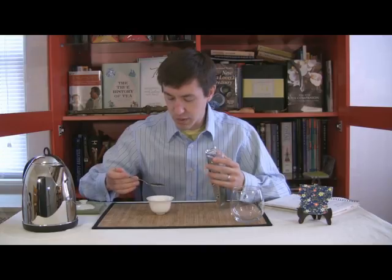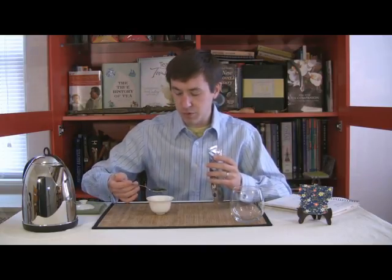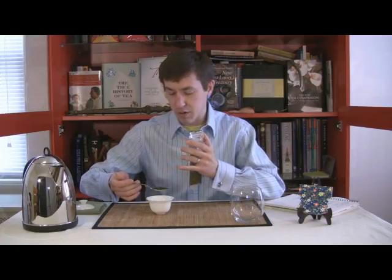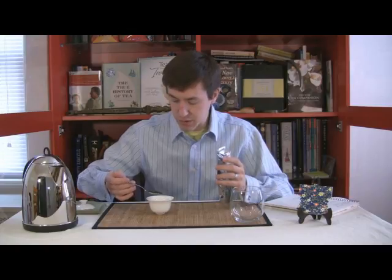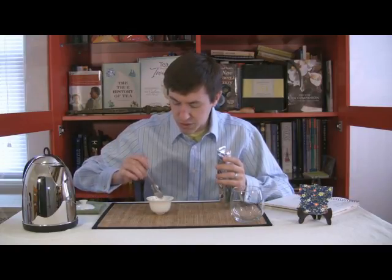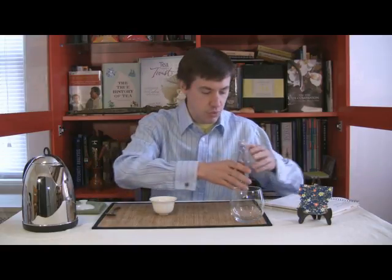So what you see here is a teaspoon, and it is nearly full. There's about a quarter, a fifth, or less at the back of the spoon that's not covered. But that should be enough to cover the bottom of our Gaiwan.